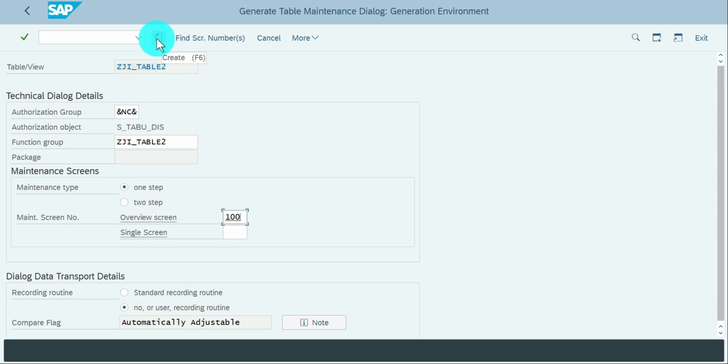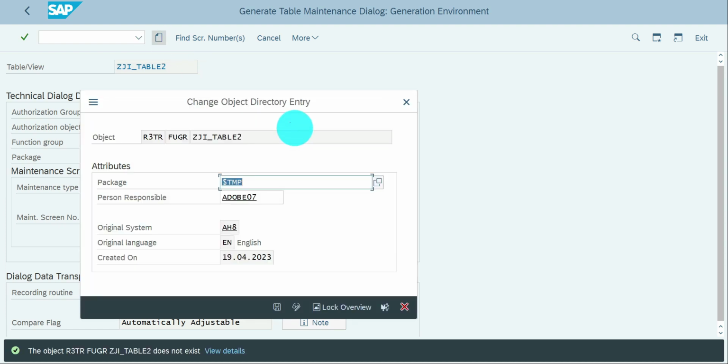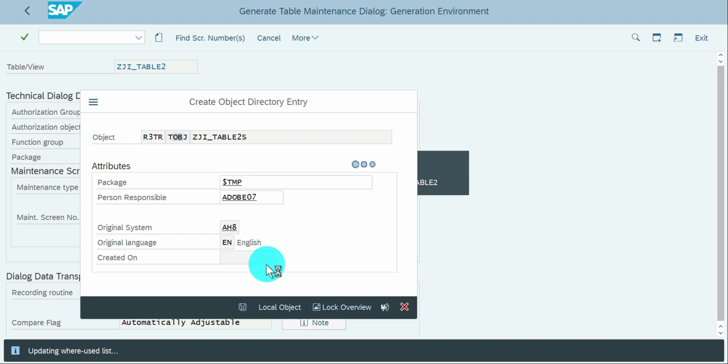I'm going to click this create button. You may get a save option more than once because it has to create a lot of objects in the background, like function group, function modules and everything. So it might be more than one time you'll get the save option window. So this is going to create a save for the function group. Save it. I'm going with local object, and this is for the table object. So a different object is going to be saved. One more time, save it, and one more time also is a different one over here. Save it. Yes, so three times.